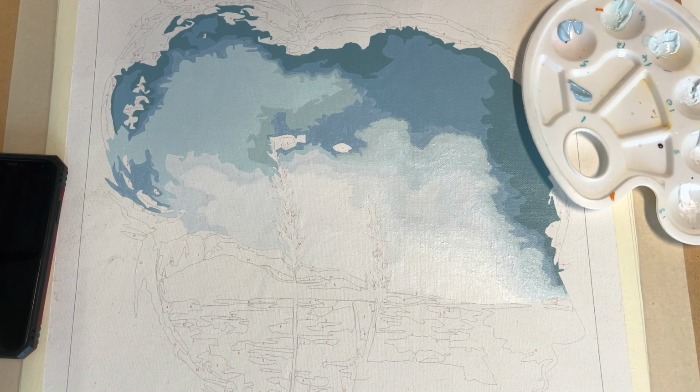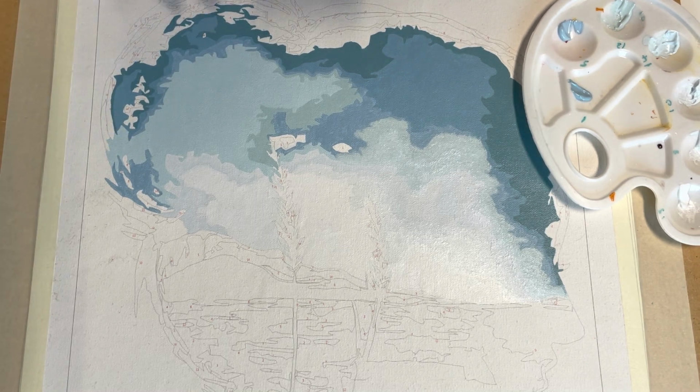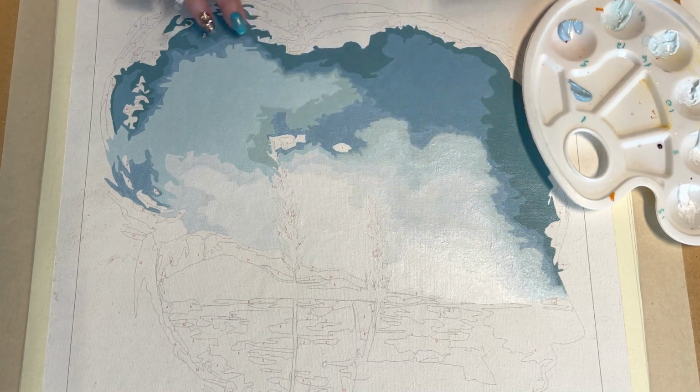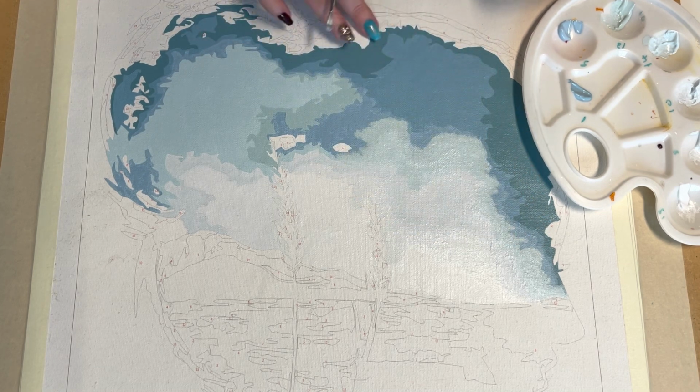Was that number 1? That's number 1. Because basically I'm not going to touch this darkest one. Okay, because this edge we're going to keep. So we're going to smudge this line, but this edge we're going to keep because it's going to come into all of this stuff, which is going to be the strong colours which we want. If that makes sense. Hopefully that makes sense. Yeah, that's number 1. I thought so.